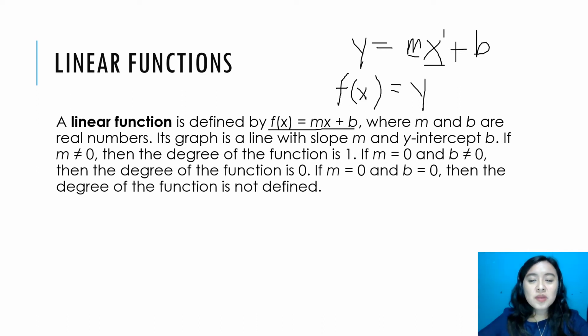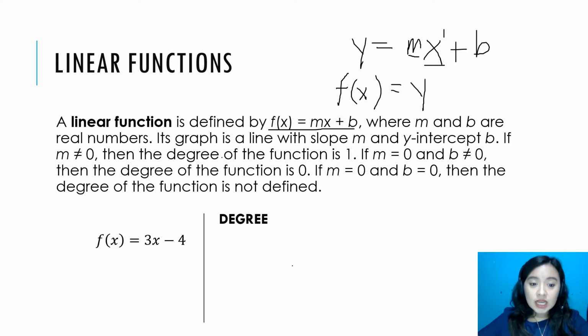Okay, so unsa man na siya, unsaon man nato na siya pagtan-aw. Let's have this example. Here, we have the first example. If our linear function is f of x is equal to 3x minus 4, obviously, iyang m has a value of 3, niya iyang b has a value of negative 4. Ang highest nato na exponent dira, diba kani exponent niya is 0, then for the variable exponent niya is 1. Highest niya na exponent, which is our degree for this function, is 1.